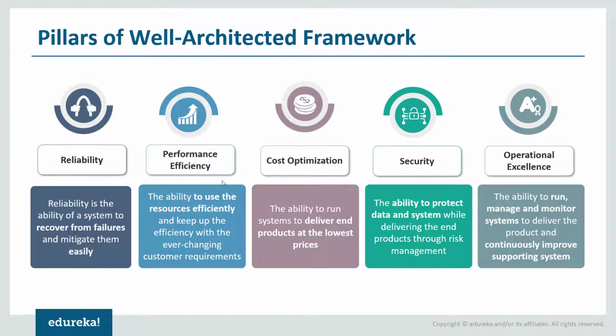The fifth pillar that we need to consider is operational excellence. Now, what does that mean? It means that whenever we are running any application or a system, we need to ensure that at that moment the system is working very well, and I'm in a position to provide continuous support.